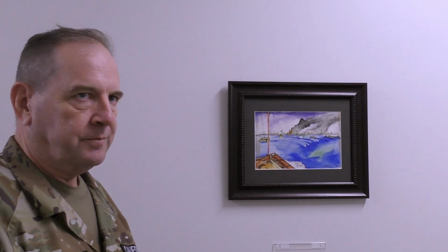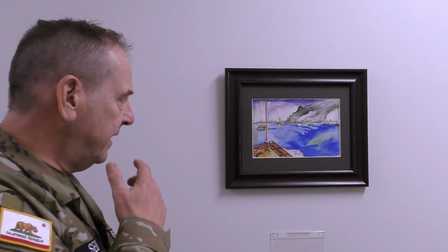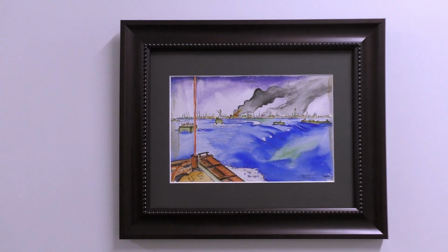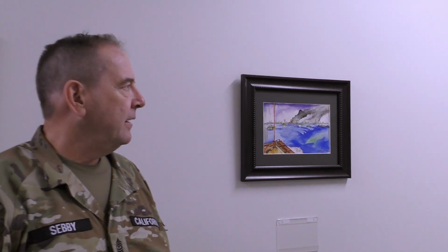This is one of our every days like Christmas moments. This is a watercolor that we found in a paper bag in a box that hadn't been opened in 15 years. It depicts the assault landing of the Sacramento Valley's 184th Infantry on Beach Red 1 and Red 2 on the island of Kwajalein. The Japanese gained this atoll after World War I and had that long to fortify it. It was heavily fortified with concrete bunkers and permanent barracks, and it was considered the perfect amphibious assault of the Pacific War. Everything went right, unlike everything else that happens.